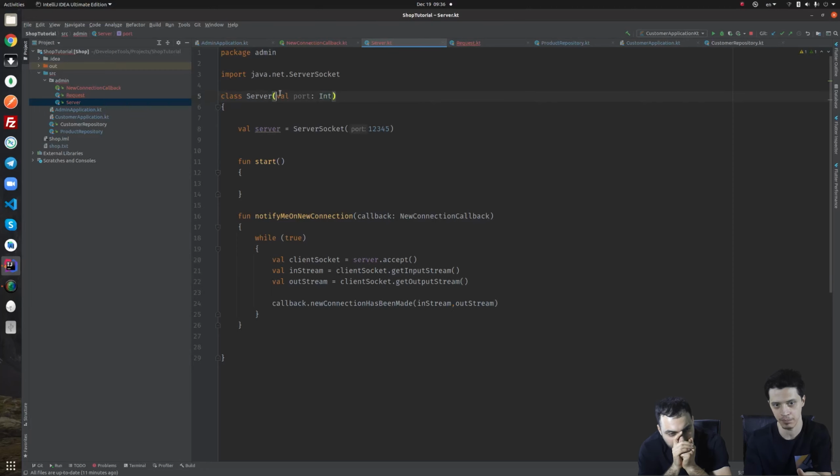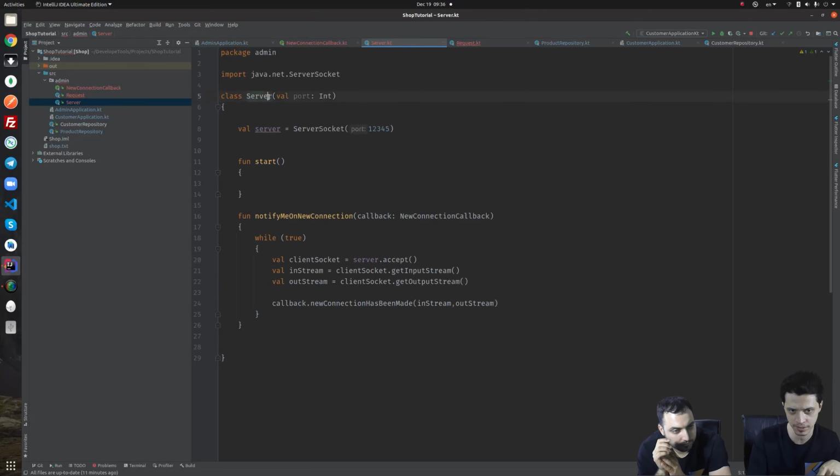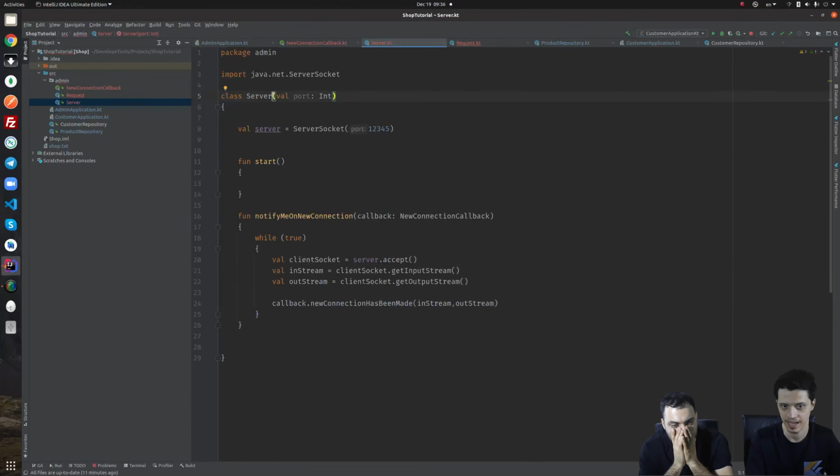At the same time, I'm defining the property, and I am receiving it as a parameter of the constructor. This is named the primary constructor. So I'm just calling a function here, the constructor of the server, and that is this line.